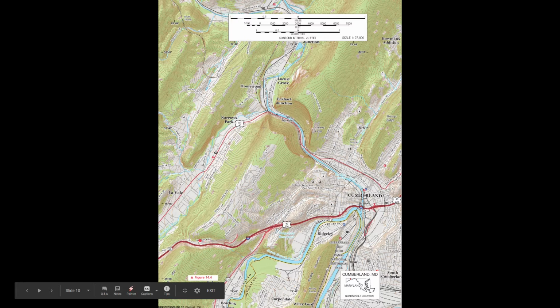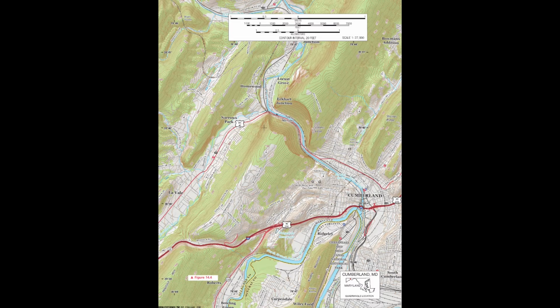And down here where it says Braddock Road, that's a wind gap. So there used to be a stream that flowed through there. It doesn't. It stopped. And so when it stopped flowing through there, it stopped eroding and stopped cutting down to the level of these two valleys on either side.